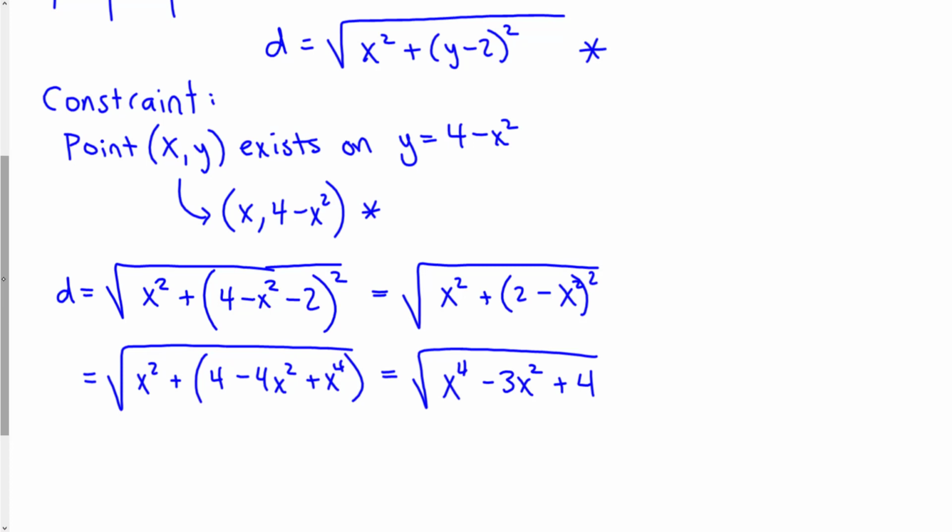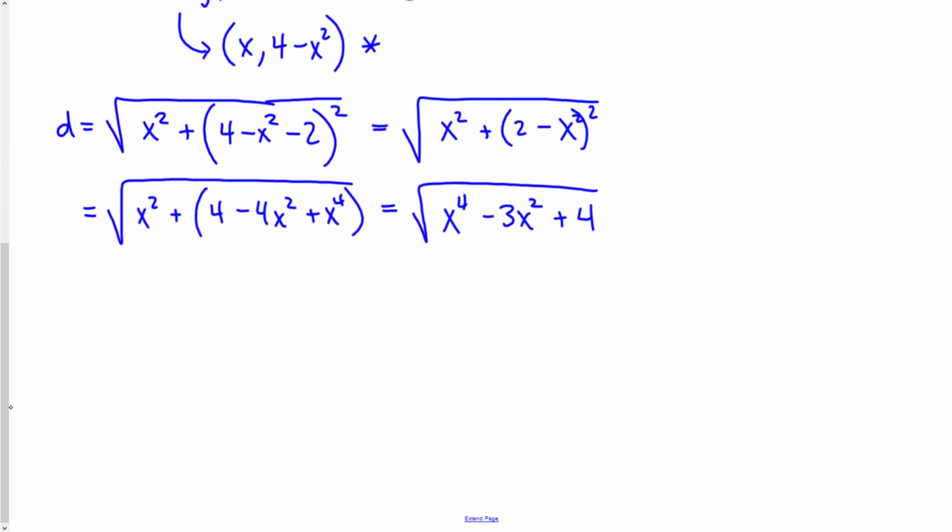And it turns out we can actually even do better than that. Here's the thing. The square root is a very predictable function. So everything underneath the square root, the square root function is what's known as a monotone increasing function. So wherever the square root of x to the fourth minus 3x squared plus 4 is going to have minimums and maximums are the exact same locations as where the part underneath the square root itself are going to have minimums and maximums.